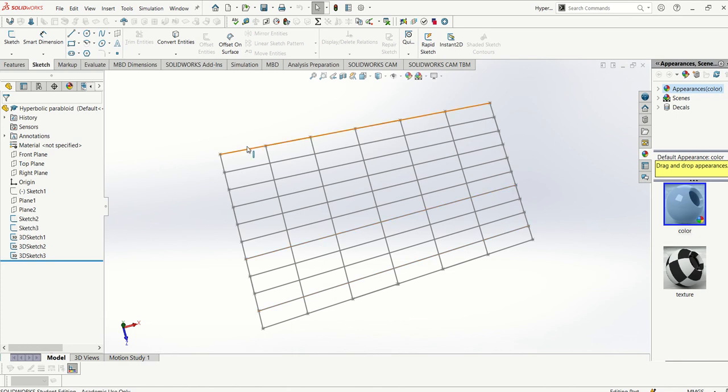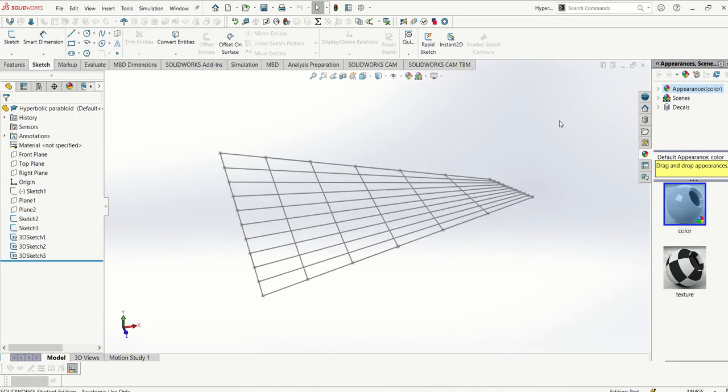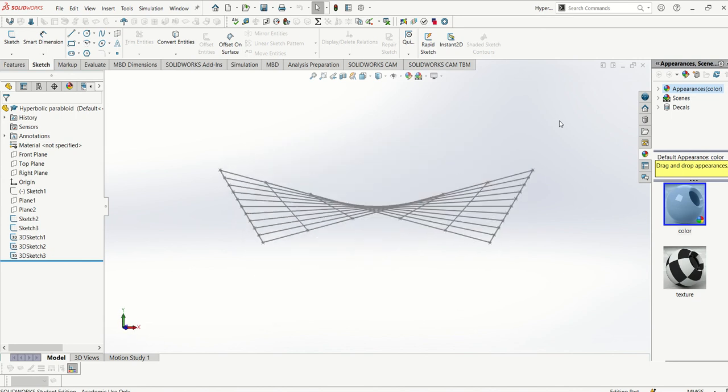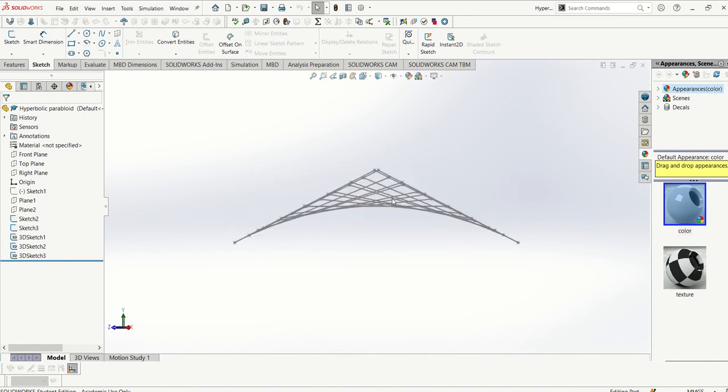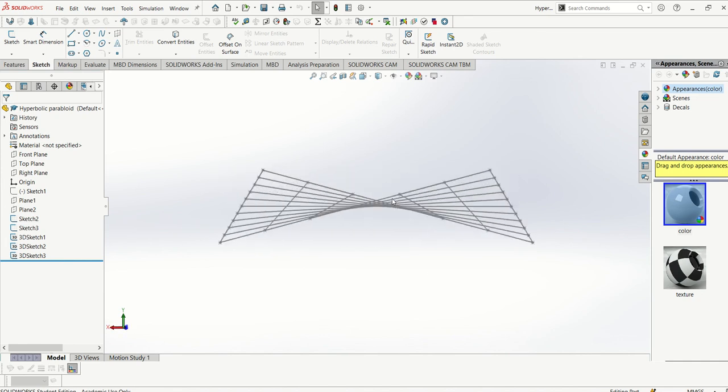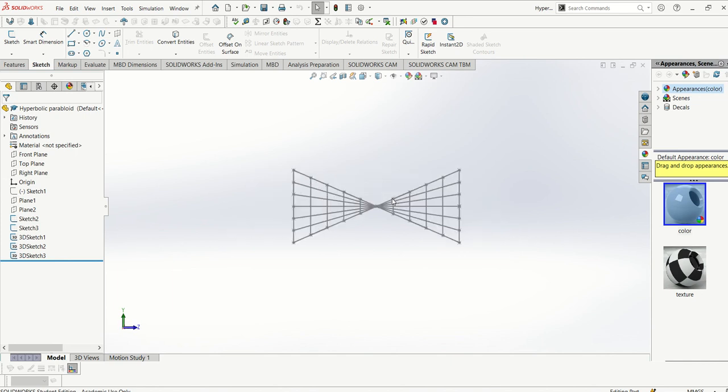And the more times you divide it up, the more pronounced your curve is going to be. So if I only had two or three lines going from each side to each side, this wouldn't be very clear, but because I have multiple lines, that makes it that bit clearer to visualize.